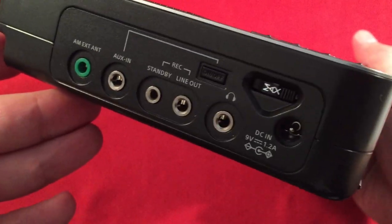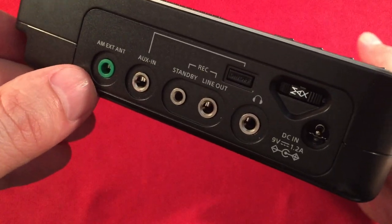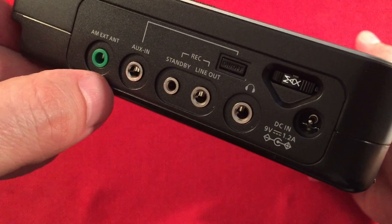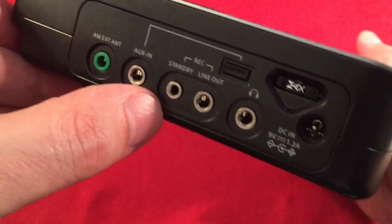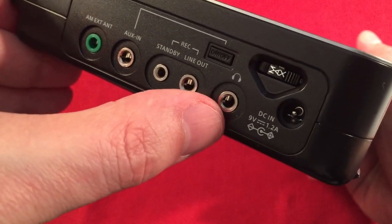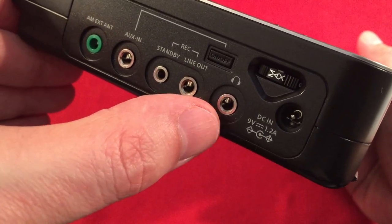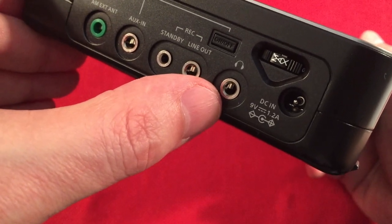On the left-hand side, it looks just like the 909X it replaces. We have an AM external antenna jack — you can plug in a twin coil from C-Crane antenna system, it works fantastic. There's auxiliary in for MP3 players, which you turn on by hitting the on button, disabling the radio and switching to auxiliary in. We have recording, standby, and line out. It works well with the DAR Sangean digital recorder. There are three timers — when the timer activates it will turn the recorder on and start recording. The headphone jack is for FM stereo listening. FM headphone experience is pretty good: no low-level hiss, heavy lows, strong mids, and decent highs. I recommend running normal mode rather than music mode, which is a little too heavy on the lows.